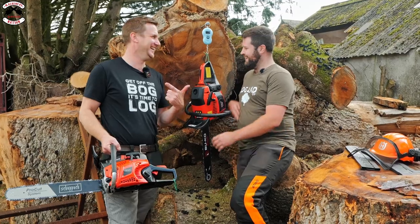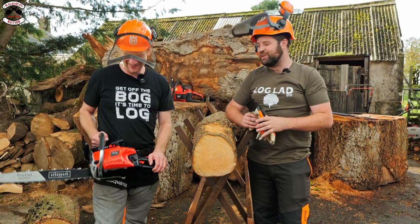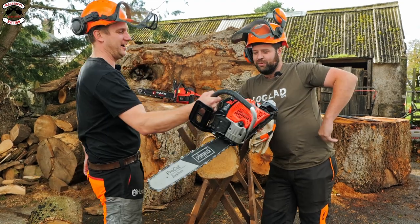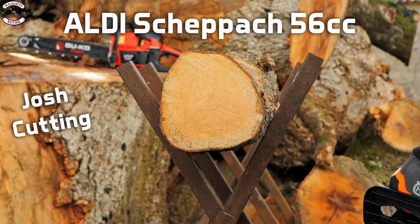Right, let's get to some cutting. We've got a lovely bit of 10-inch softwood here, and we're going to run up the Scheppach. Right, Joshy, on your cut. Josh cuts one cut, and then I'll cut the next cut, and we'll do the same in a minute with some big hardwood. 3, 2, 1.